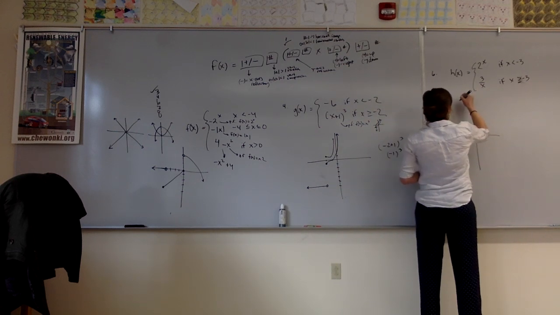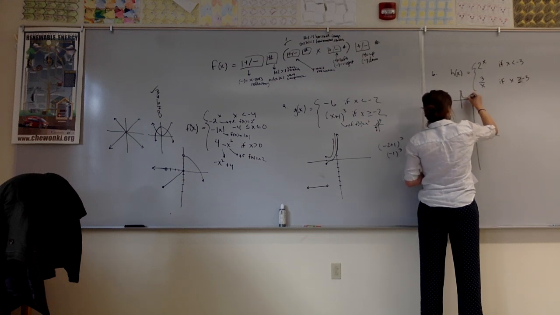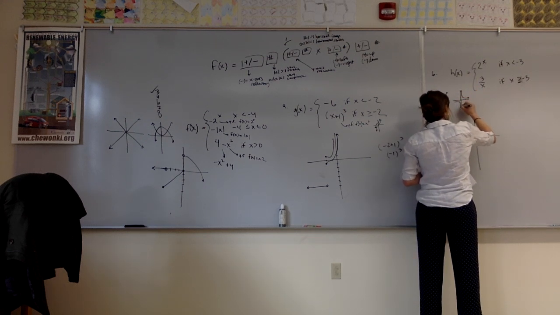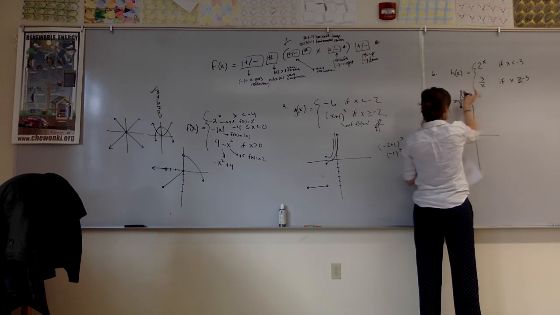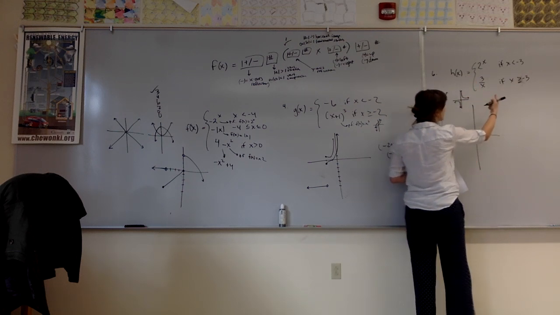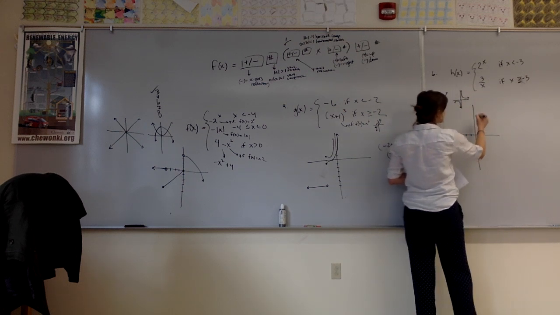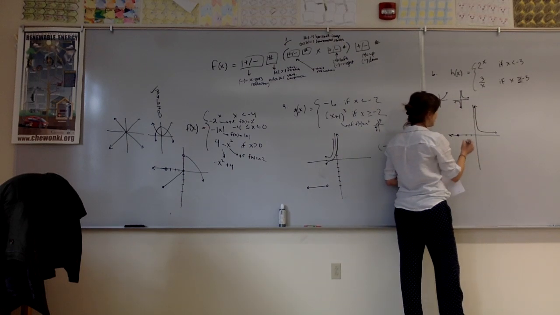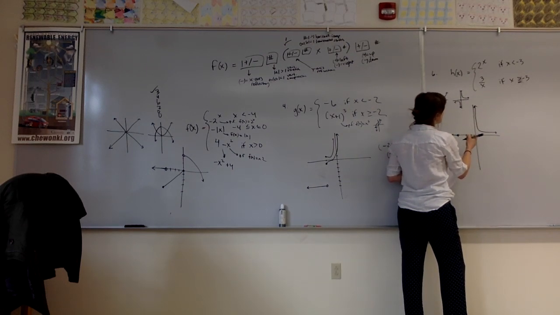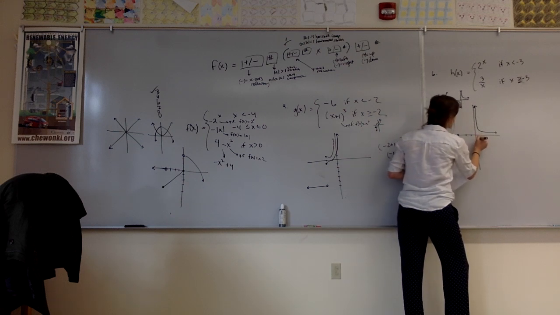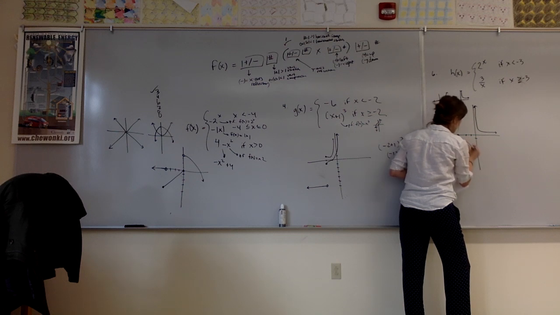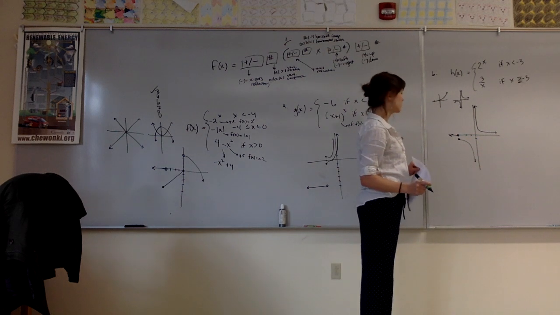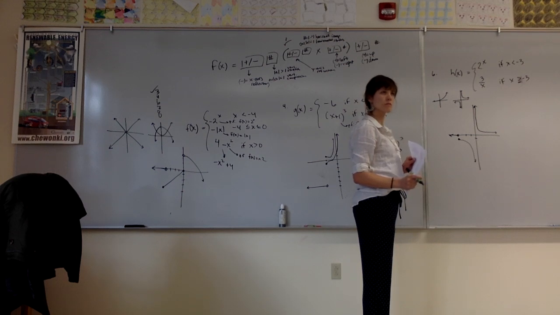And then here, it's my reciprocal function, but I'm stretching it by 3, so it's getting a little bit more steep here. It's for everything greater than or equal to negative 3, so I can draw this one just as it is over here. And then here, I have a closed circle at 1. And it looks something like that.